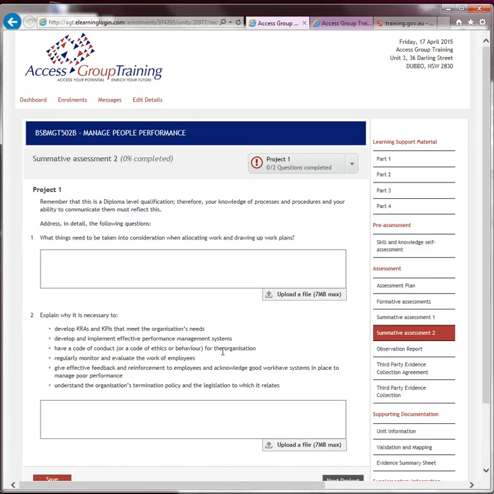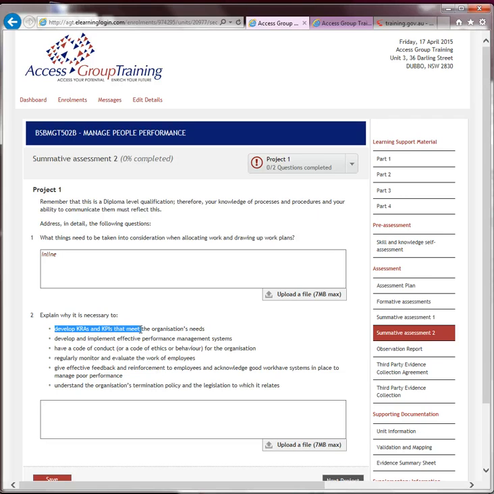Now, a good way to manage this is that rather than trying to type your answers in line with the actual website itself, is to definitely start to leverage some of these upload a file. So what you would typically do is using a word processor, you type your answer up in that, save that information, and then upload that. And I'll show you how to do that later on. So when I'm typing up that information, I'm going to set a series of headings within my document to remind me what the criteria of the question was.